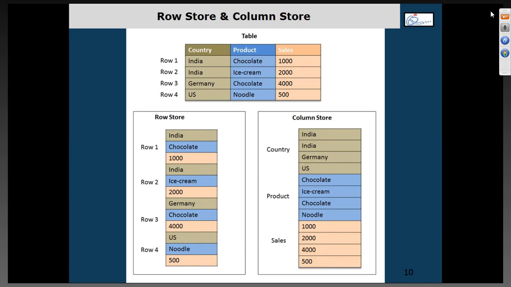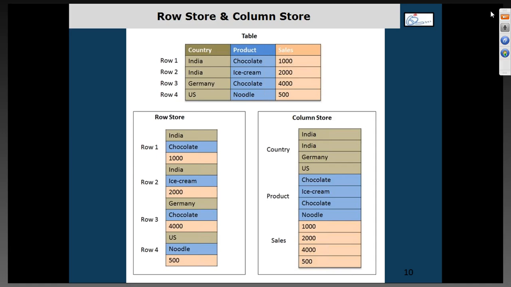Region wise net sales, region, company code, cost center, what is it you're doing? When you're using this database for OLAP functionalities, are we executing queries like star or certain columns? Certain columns. So which one would I prefer? Column store. So when you're using it more for OLAP analytics, I would always prefer all my application tables as column store tables. Clear?